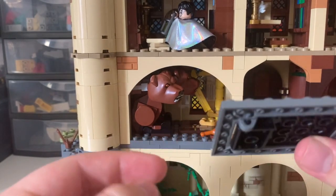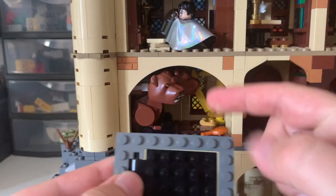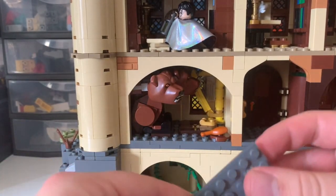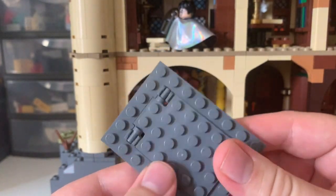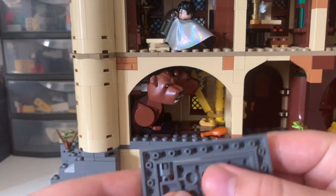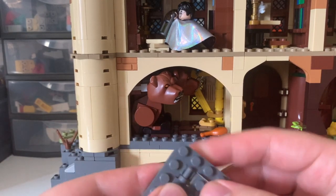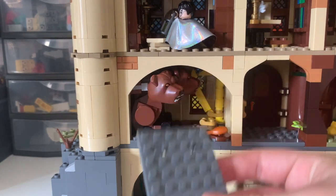This is the older style, where you can see it has a little bit that protrudes from the bottom and holds a slightly different type of trapdoor. And then here we have the one that actually came in the Fluffy Encounter set. This is the more modern type. It's been out for ages. I just didn't happen to have any when I was planning this, which, as you can see, doesn't have anything sticking out, and the trapdoor itself is slightly different. But they perform pretty much the same function in the same footprint, and I thought that that would be perfect.